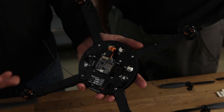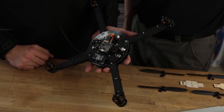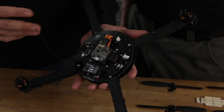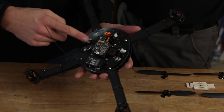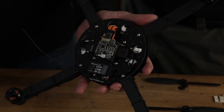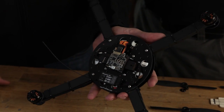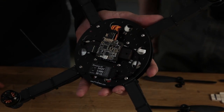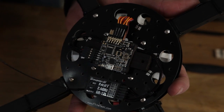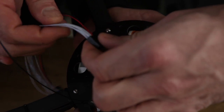A couple of key things when mounting the board: make sure the little arrow is pointing forward — it's crucial. If it's reversed you won't notice until it flips on you. Also, inputs and outputs: outputs always go to the ESCs, inputs always come from the receiver. Your transmitter talks to the receiver, receiver talks to the board, and the board talks to the ESCs. The board intercepts outside interference and counteracts it. With the breakout cable, it's pretty convenient — Eric colored the wires, with dots marking power and ground, and all the rest are signal wires.